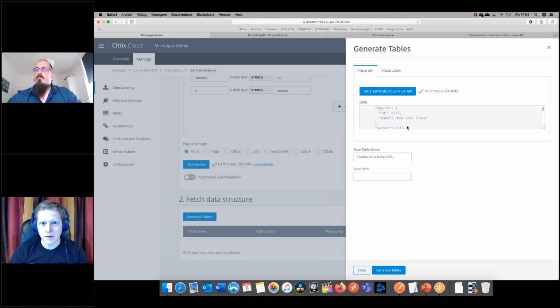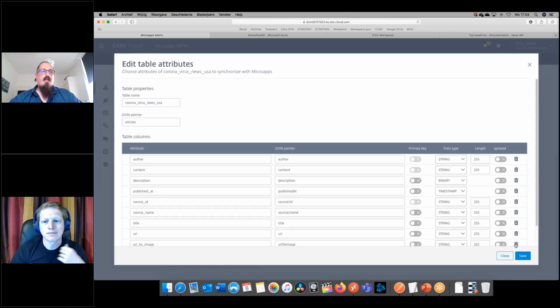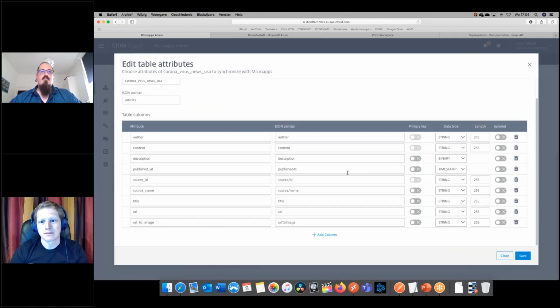So when you compare it to the Steam example, I need to drill down to achievements and achievement percentage. This is basically the same thing. Correct. And I need to drill down to articles. And that's really easy. You can just add that here. I want to start in articles. I can click generate tables, and now I got my table. So if I click here, I can see that it automatically found all this information on that news.